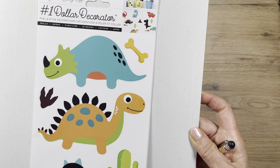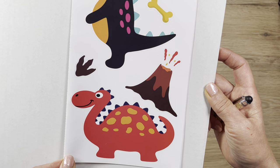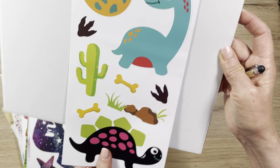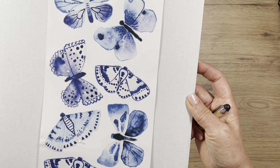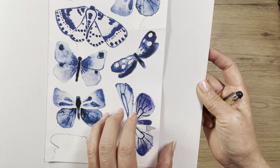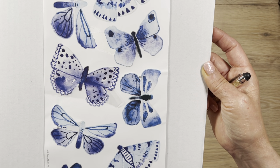This one is a dinosaur set. I've been watching some videos from a YouTuber named Ashley's Treasure and her son actually adores dinosaurs, so I was thinking of her when I picked this up - if she couldn't get it at her Dollar Tree, I'll be glad to share. This one is some butterflies - I love, love, love, love butterflies. That could be another theme for a swap too. It's a little torn and missing a few things, but I don't care. I like butterflies. You could probably even color on this to change up the colors.